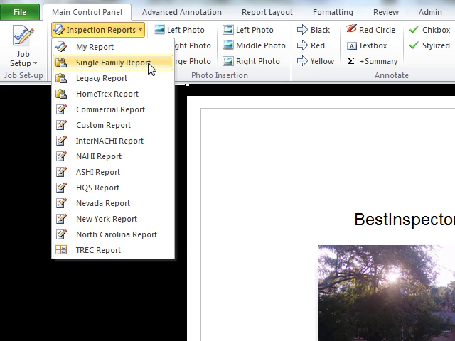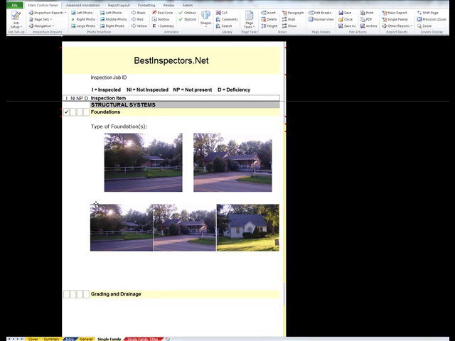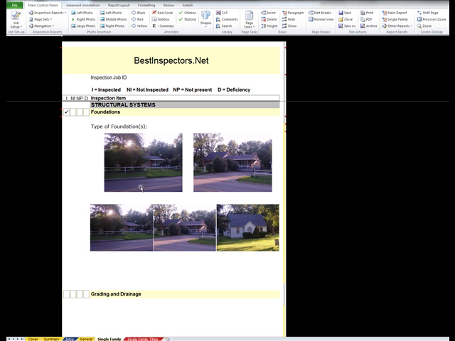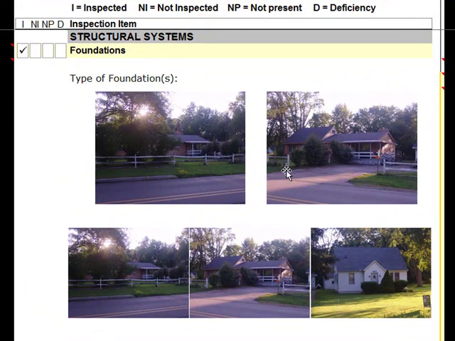The first full predefined report in the list is the single family. For those who are familiar with the earlier versions of Heritage, this is the format that you'd be familiar with from that. Here I've just added a few pictures just to show how we have changed the photo insertion. In addition to the left-right photos that we've had in earlier versions of Heritage, we now have a left, middle, right, so you can put 3 across.